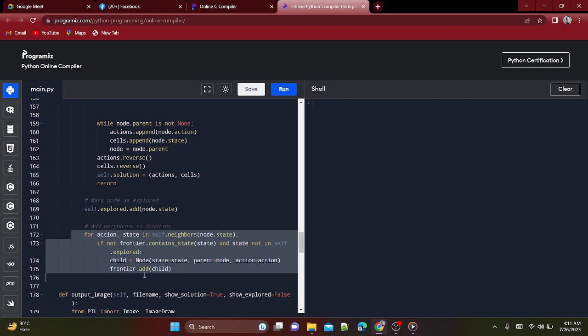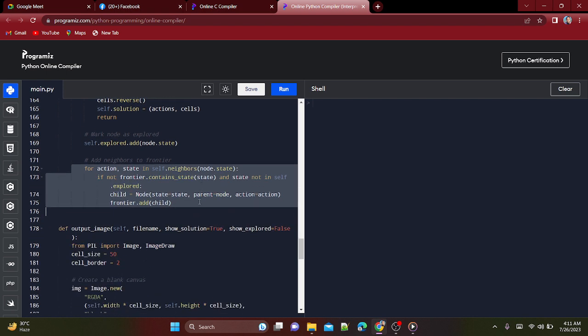If it is neither of those, then I go ahead and add the new child node to the frontier.